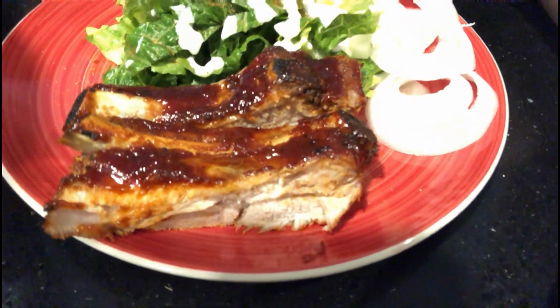All right, this is my plate right here. I don't know if you can see it, but I'm finna dig in on these ribs and see what we got here. You can see, oh my goodness. It said 3 hours, 2.5 hours at 300 degrees, and then take it out, unwrap it, and go for 10 minutes on broil. Let's see.